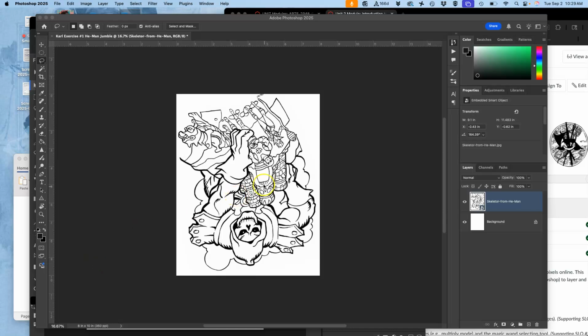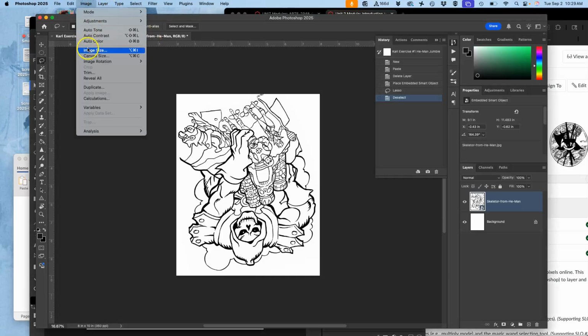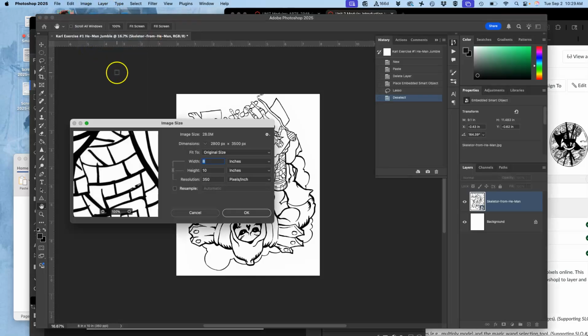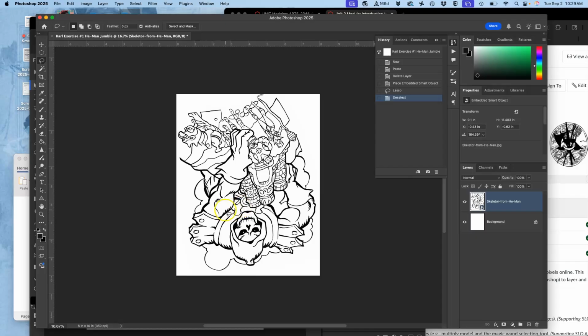I have now opened one file into Photoshop, and it's at the right size and resolution. And I can't stress how important that is. I made it a Photoshop file, 8 inches by 10 inches by 350, as long as it's at least 8 by 10 by 300. This is after you have all your sources found. So find your source images first. Then you set up your Photoshop file.